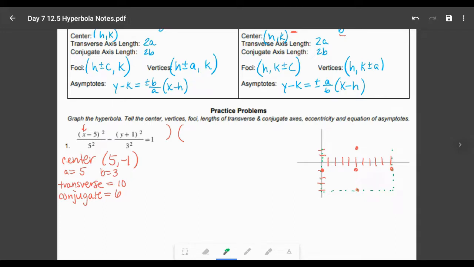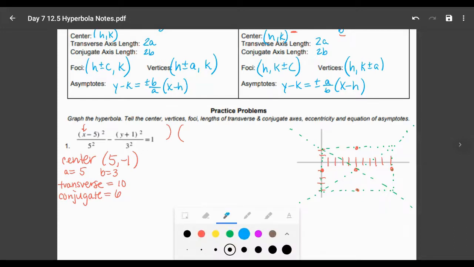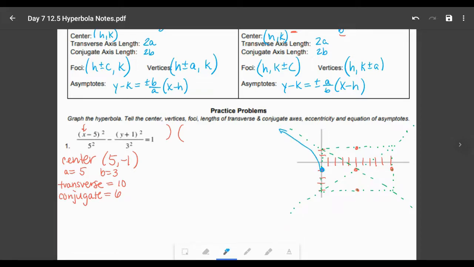Essentially, these points are the midpoints of each of the sides of this imaginary box, which is not actually part of your hyperbola. You're going to have asymptotes that create diagonal lines. And then once you have the box and the diagonal lines drawn in, you're going to create your hyperbola. So my hyperbola I know has to open to the left and right, starting at this vertex. And it's going to hug the asymptotes. So it's going to get closer and closer, but never actually touch the asymptotes. And there is your hyperbola.